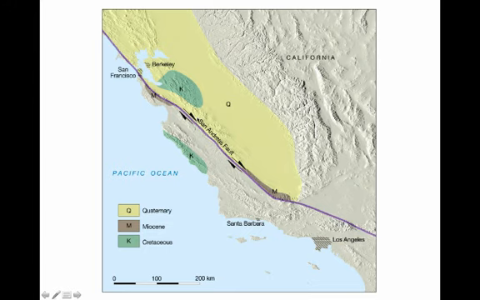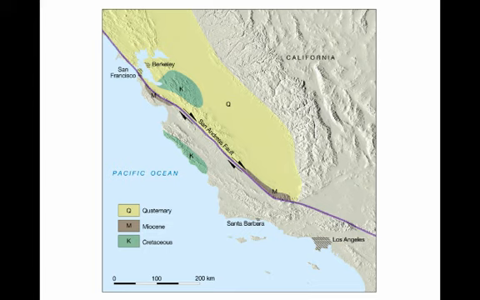We call it a right lateral fault, because if you stand here, you look across the fault and you see that the rocks or anything that used to be connected has now moved to the right. Look again at the Miocene block. It has moved, from your perspective here when you look over the fault, to your right. And the same is true if you're standing here and you look across the fault, it would also have moved to your right. So the San Andreas is a right lateral transform fault.